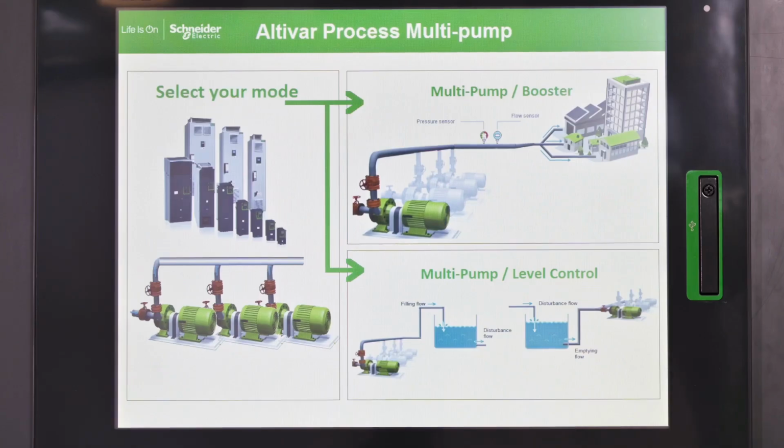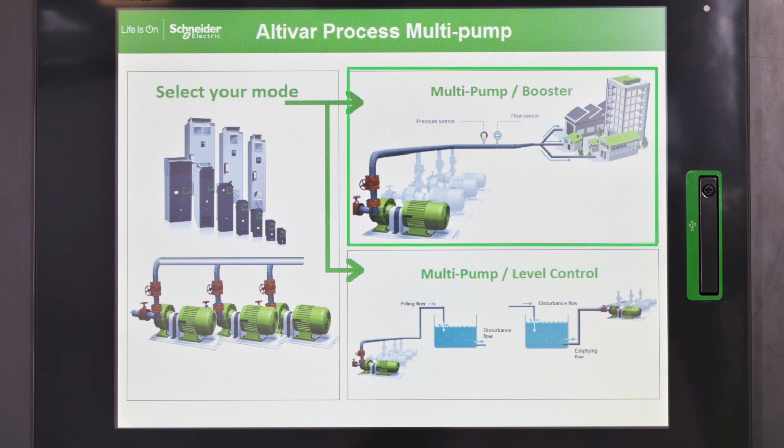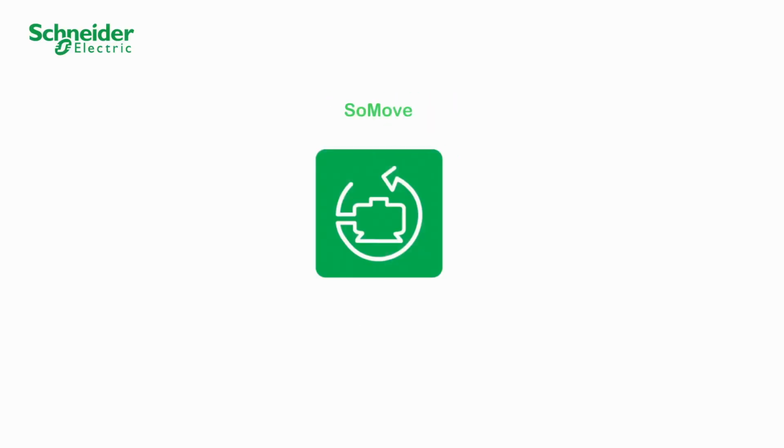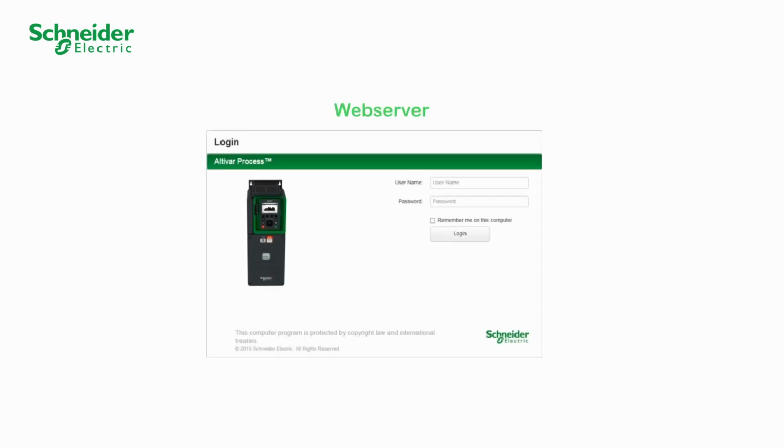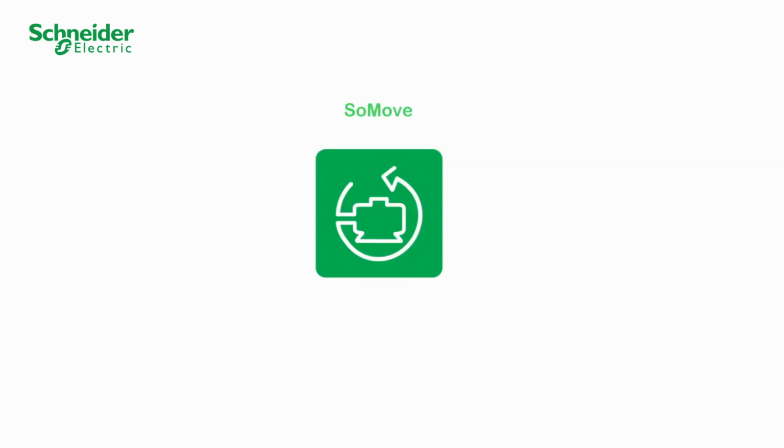For a pumping system, the feature is called booster. The same function is available also for tank level control. This topic is showcasing the booster feature for a pumping system. Several functions within this feature may be programmed via the graphic display terminal or SoMove software. The embedded web server does not give access to all settings of the booster system, but can be used to monitor the booster features. In this example, we will use SoMove software.